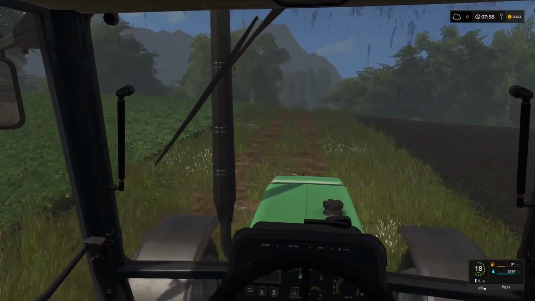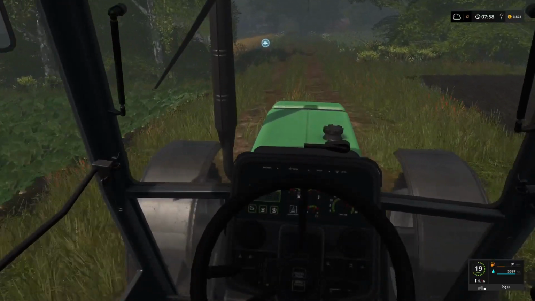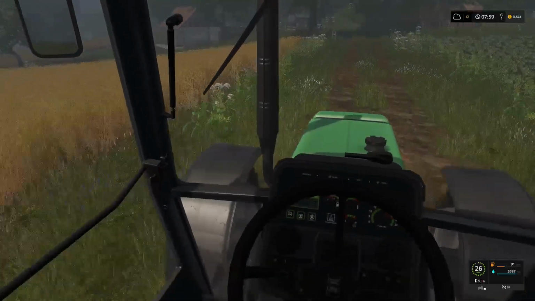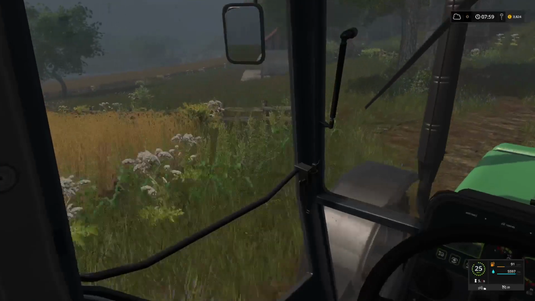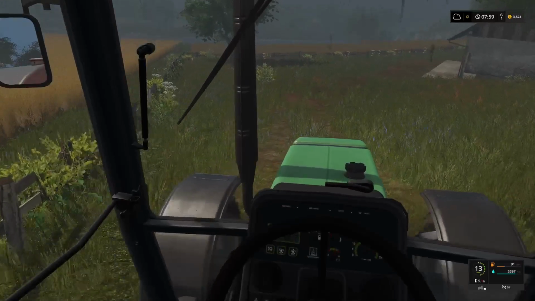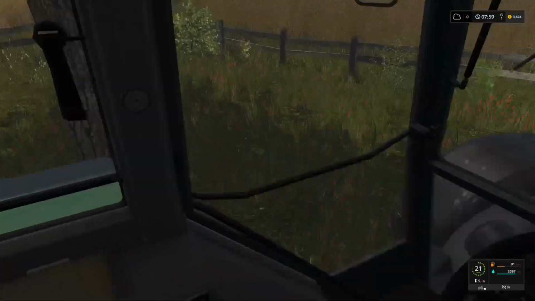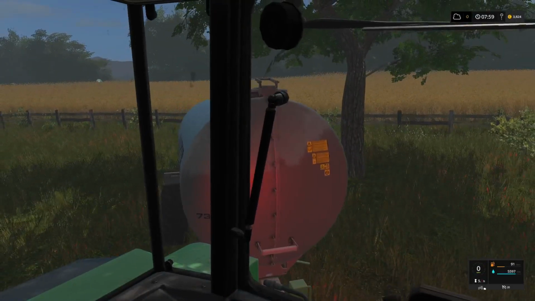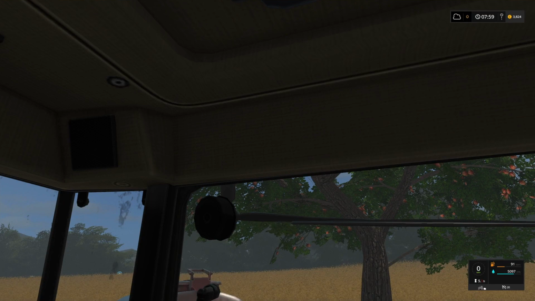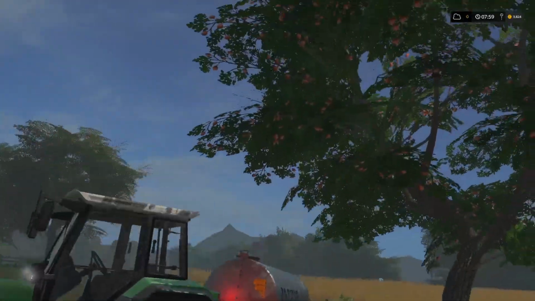There we go. So, we're going to make our way quickly up here. Drive in, top that tree up with water. We'll get the apples to then start spawning, and we'll start making, I think it's only 20 per hour. Might be 40. Can't remember off the top of my head. There we go. So, we have water on the tree. We have apples growing.